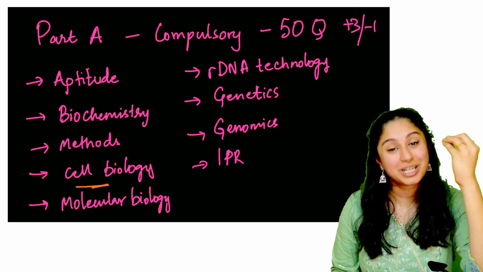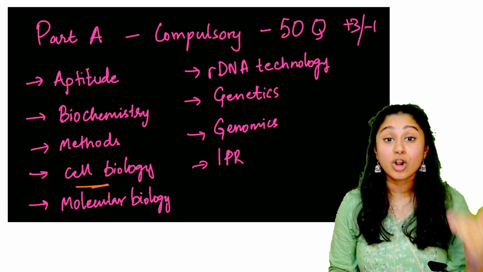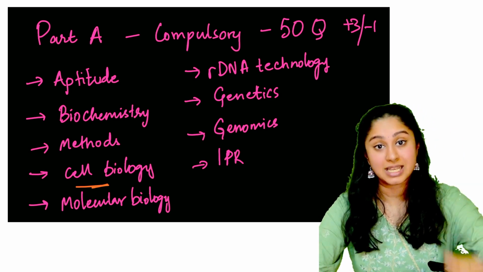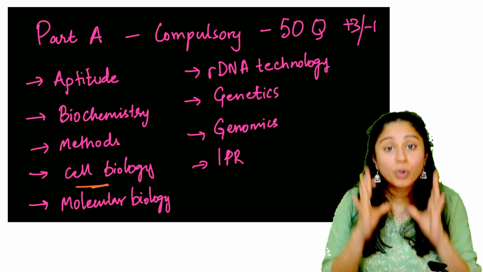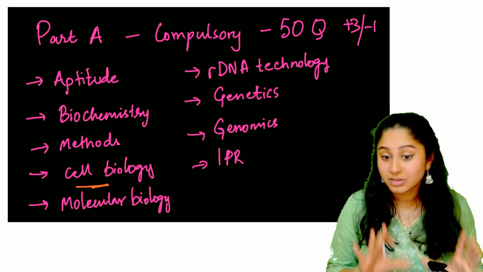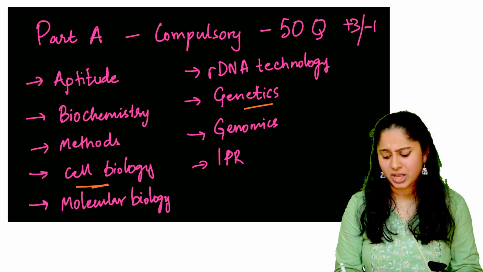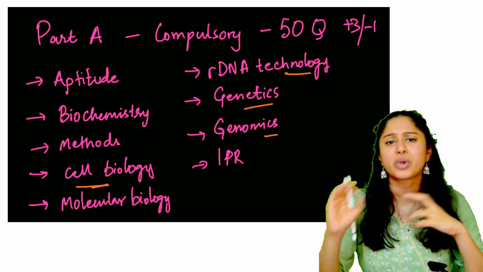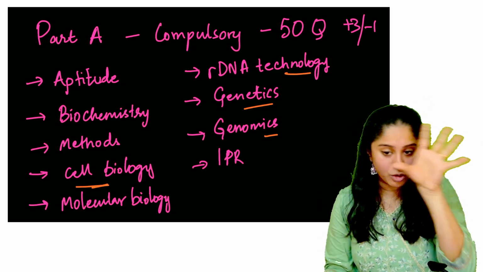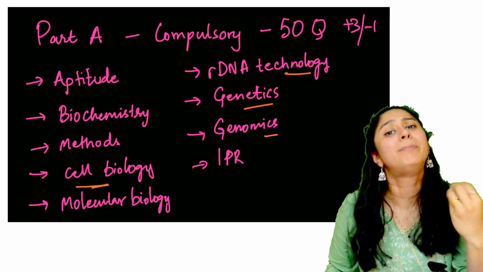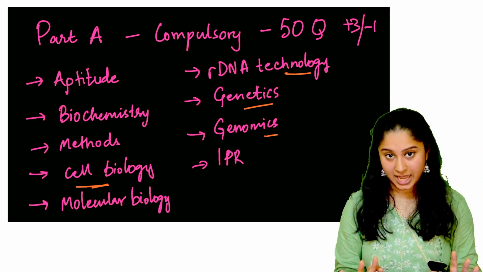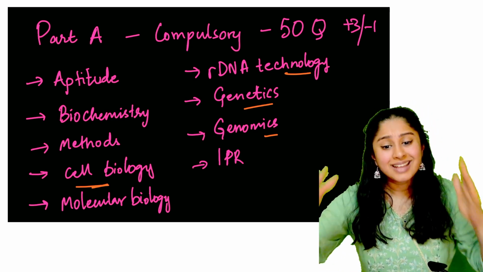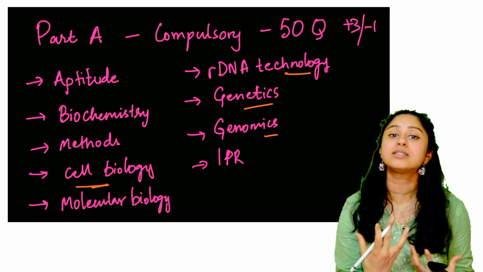You have to make sure you are learning them anyway, because if not for this exam, definitely when you sit for an interview or attempt any other exam, be it CSIR or anything else, all these are super mandatory. So you will have to cover these portions. Apart from that, basic genetics, basic genomics, rDNA technology, the enzymes that are involved, what are vectors, what are hosts, how do you make the hosts competent. These concepts are very important, and these are basics. So by preparing for this Part A, you're directly preparing for CSIR and any other exam or interview that's coming your way, because these are the most basic things that you anyway have to study being in this field.